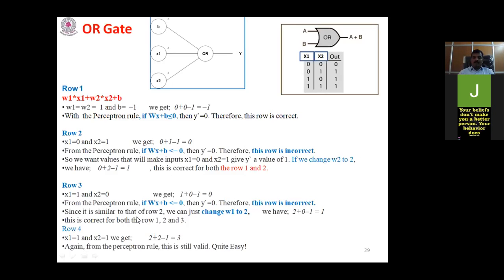So this is the process we want to apply. I think now you understood when I should readjust the weightage, and when I should not readjust the weightage. With the OR gate, we understood the process of readjustment of the weightages. If you have any queries regarding today's session, I'm ready to answer them.